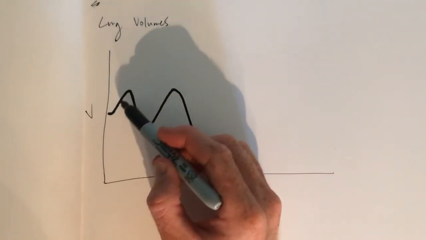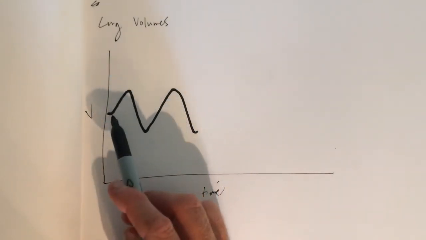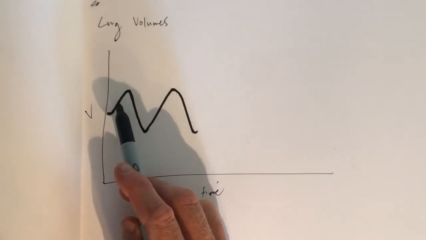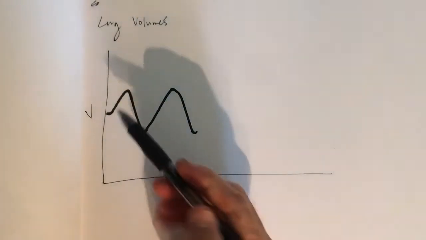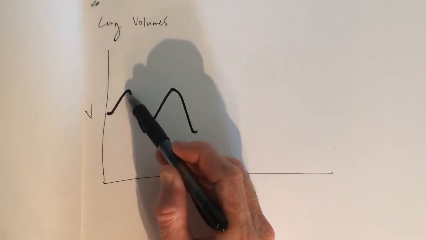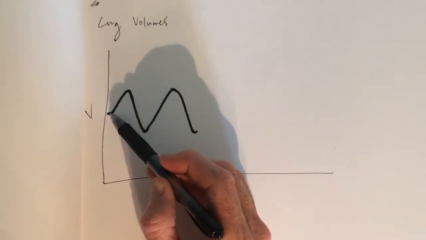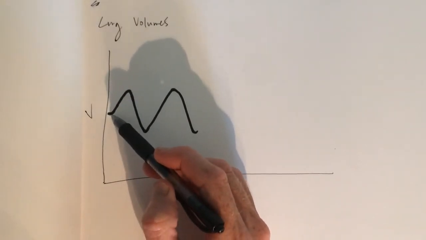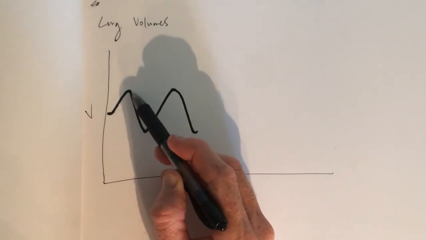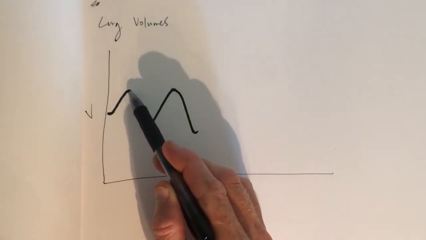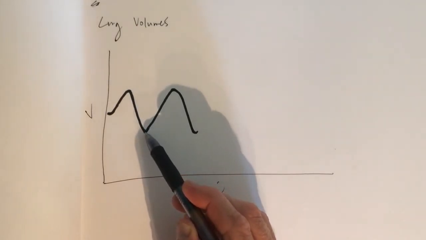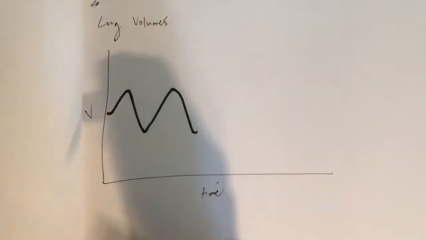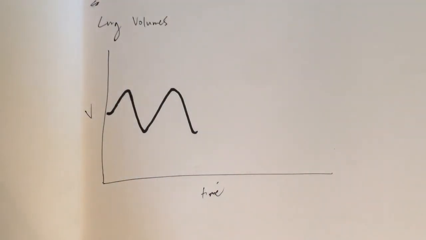With each inhale, the amount of air in your lungs increases. As you inhale, you contract your diaphragm, you contract your external intercostal muscles. That increases the volume of your chest cavity, which decreases the pressure inside of your chest cavity, causing air to flow into your lungs. So the volume of air in your lungs increases, and then during exhale, as those muscles relax, that air is forced out of the chest cavity as the chest cavity gets smaller. And so this is kind of like normal breathing. You get this flux of volume of air into and out of your lungs.